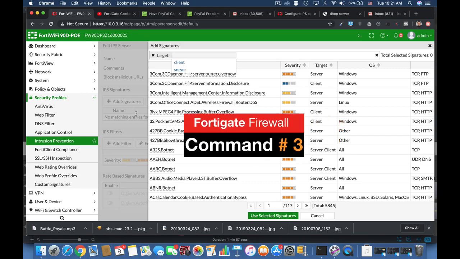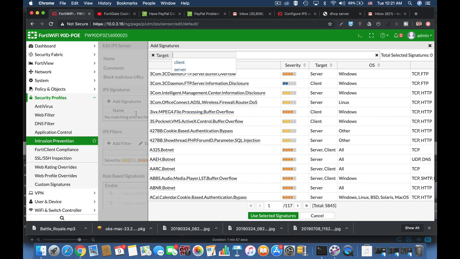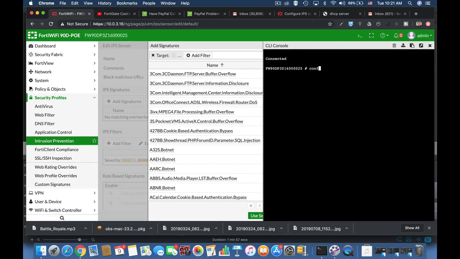The next command is for those who run a FortiGate with multiple processors. You can actually run several IPS engines simultaneously. So how do you do it? You head over to your CLI, config ips global. Now set engine-count. Now if you set the integer to 0, then FortiGate will choose how many engines to use simultaneously, but you can also change it according to your needs.